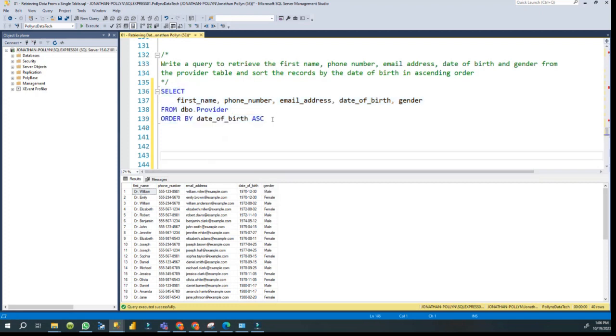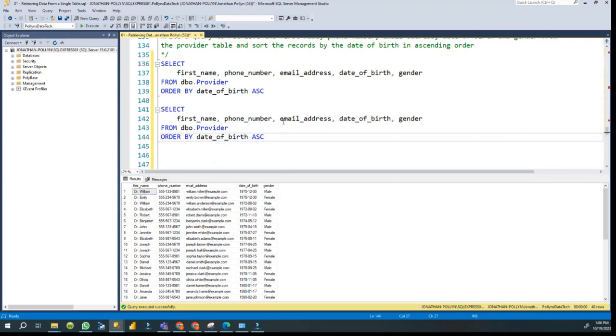But better still, the default behavior of SQL when it comes to sorting is ascending order. So pay attention to this record. The first record here, when I sort by ascending order by adding this ASC, it is this date. I will copy this date and keep track of it.